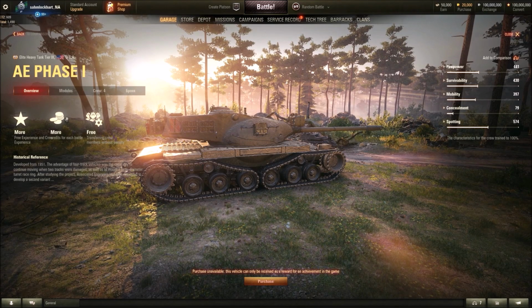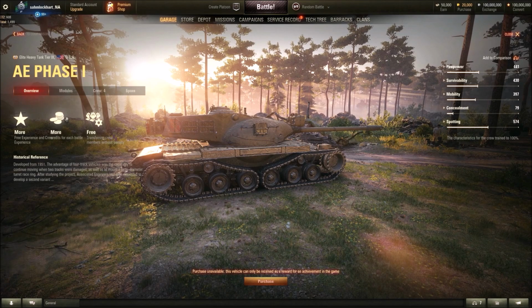So unlike the T55A, the Object 260, the Object 907, or the 279 early, it's a premium Tier 9. That is nice. It's like a super preferential matchmaking Tier 8, if you will, but it's at Tier 9. So it's a premium Tier 9, man. They did not mention this.